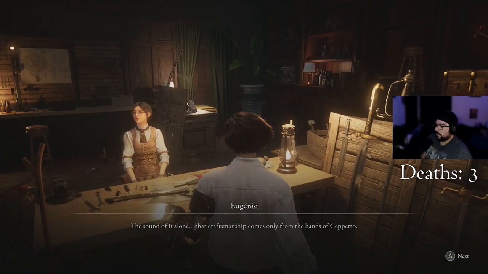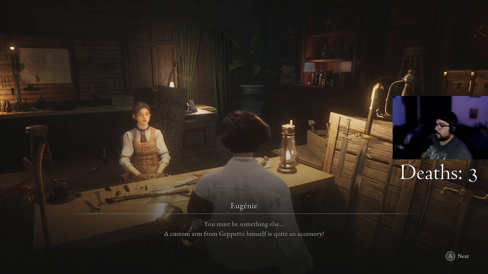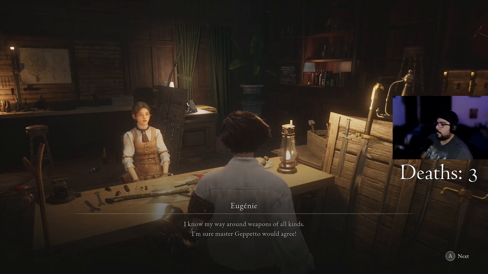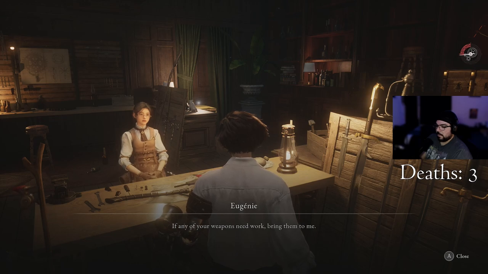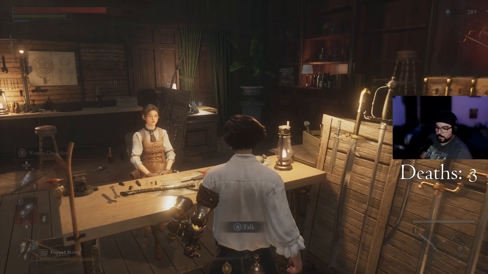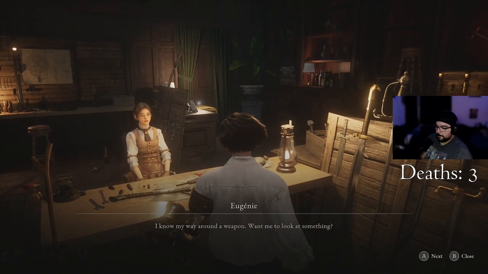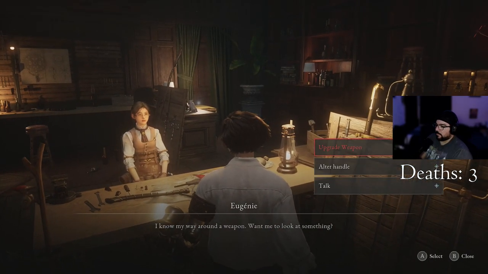That craftsmanship comes only from the hands of Geppetto. You must be something else. A custom arm from Geppetto himself is quite an accessory. Oh, I forgot to introduce myself. I am Eugenie from the Workshop Union. I know my way around weapons of all kinds. I'm sure Master Geppetto would agree. If any of your weapons need work, bring them to me. I know my way around a weapon. Want me to look at something?